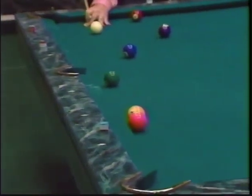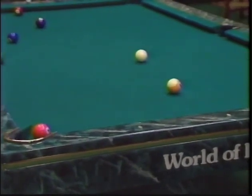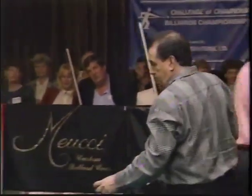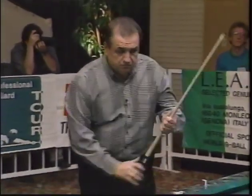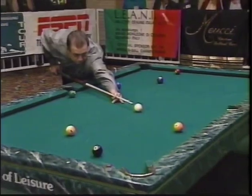Well, yeah, it looks like he's got a little bit of room. There it is. Oh, he had a chance to make the 5 ball, too. I think he was playing the 5 ball. But it hangs right in the pocket. What does Mike have here? He's got a cut shot on the 1 ball.